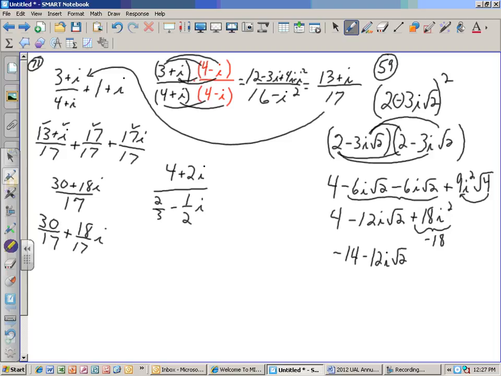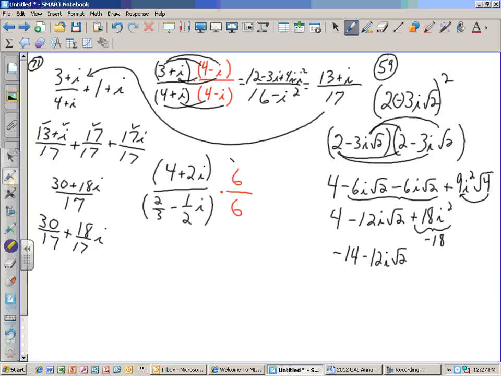Okay. Let me show you guys an easier way to do this problem. This is problem 67. I don't like dealing with these fractions because you found out it's a nightmare. So let's get rid of these fractions. If I multiply by the common denominator of 3 and 2, which is 6, I'm going to multiply that fraction by 1, but I'm going to make it 6 over 6. And it makes this a much easier problem.